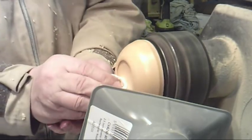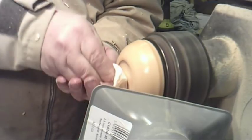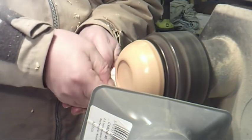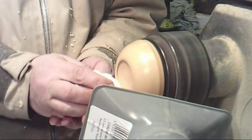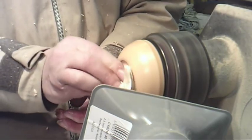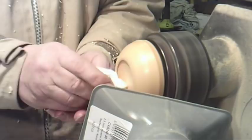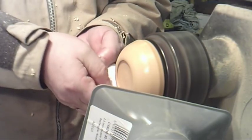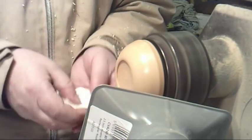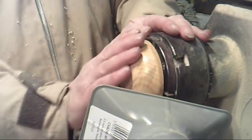And there's the Yorkshire grit on. We'll just get that all knocked back. What you do with the Yorkshire grit, it's like a liquid abrasive. It cuts down on the dust. You only need to sand to 240 and then put the Yorkshire grit on. And you just keep on knocking it back until you have no residue left on your paper towel. And that's that done. Nicely finished.